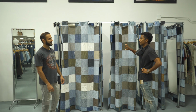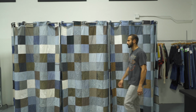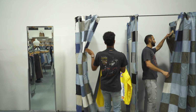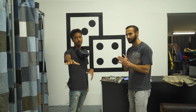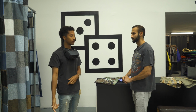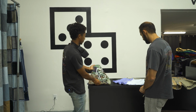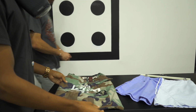When I saw the first photos of the shop, this was it. I was like, yo, that's lit. Because I have so many scraps, man, and I've been like, I need to find something to do with my scraps. So this is the denim curtains, and like I said, the upcycle pieces, which is basically old clothes into new clothes. And this is some of Soren's upcycle pieces for Chance Vintage. So walk us through these and what all these things are.